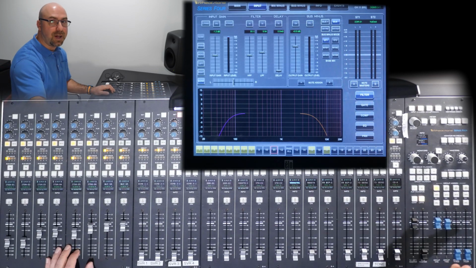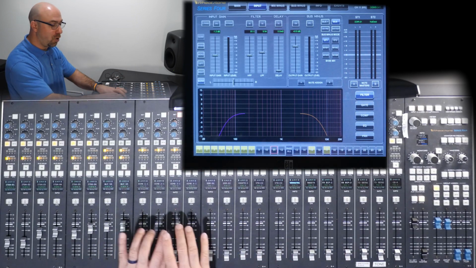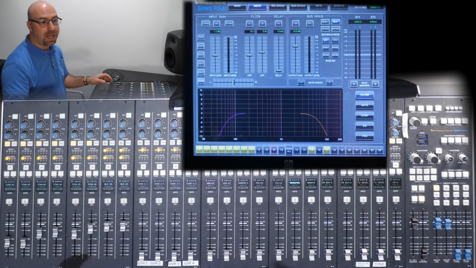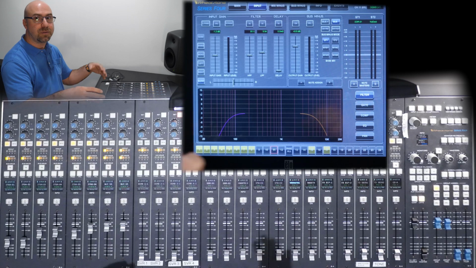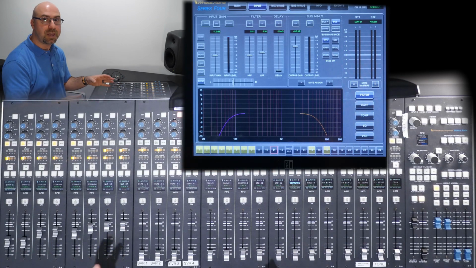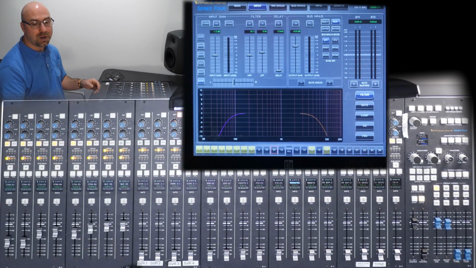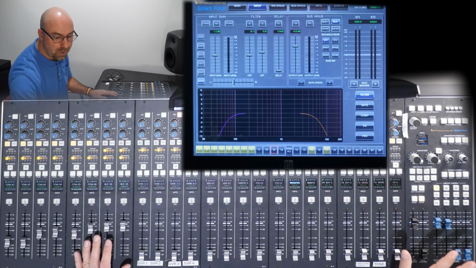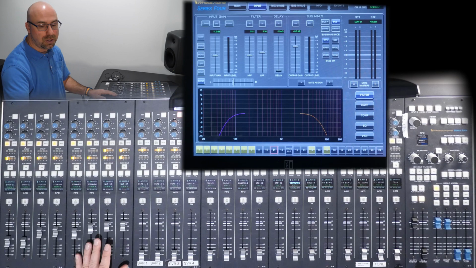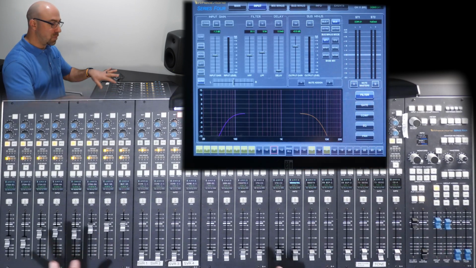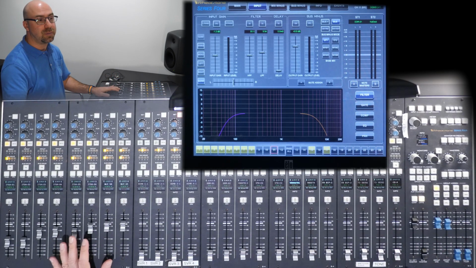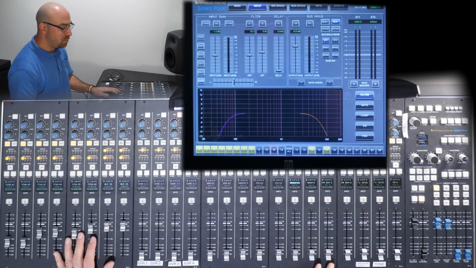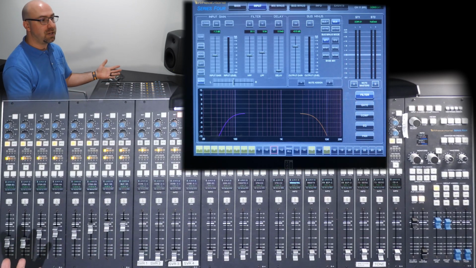I do this with music a lot. If I was doing a band, I put the whole drum set on one group. Now, once the drum set is EQ'd and balanced out, I can make the whole drum kit louder or quieter with one slider instead of going with 10 sliders at once. We don't use this a lot in here. It's okay. You don't have to use it. On a bigger show, I would personally be using it, but it's not needed. If you want to try it, go ahead and do it.